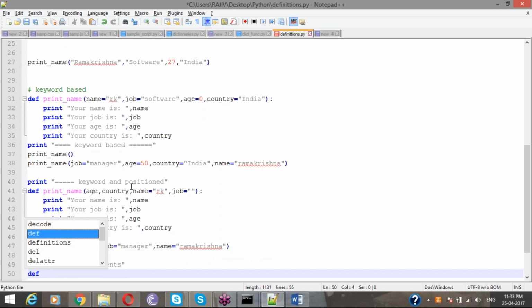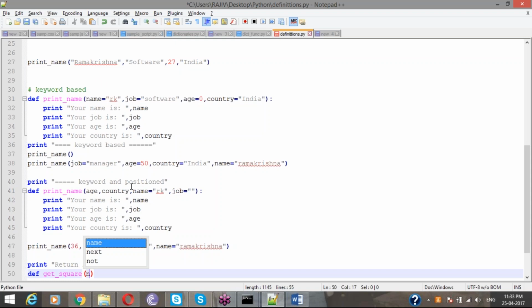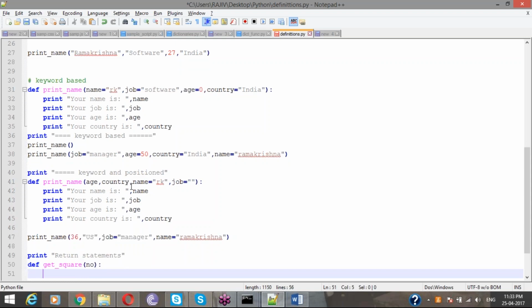So you can create a function, def get_square, just giving square and number. I'm just giving one argument, number, and you can declare one variable, sq equal to, and write the logic here: number into again number.